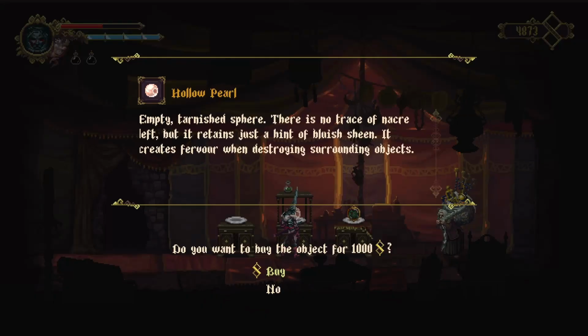Yes, she says the same. Empty tarnished sphere, hollow pearl. There is no trace of necker left, but it retains just a hint of bluish sheen. It creates fervor when destroying surrounding objects.